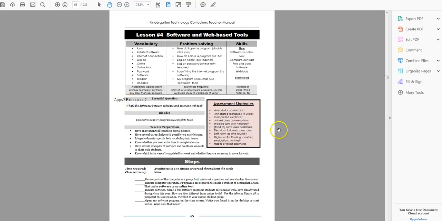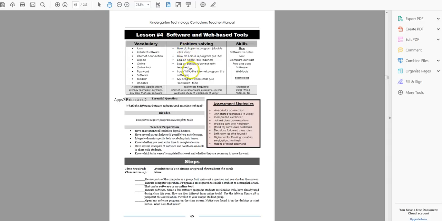These are the types of programs students will run into. So they start to understand the difference. When they're home, they can make those relationships also. So you're going to have vocabulary: installed software, internet connection, password, and if you're going to add apps and extensions to this lesson, add those to the vocabulary too. What's the difference between those two? Where would students find these?